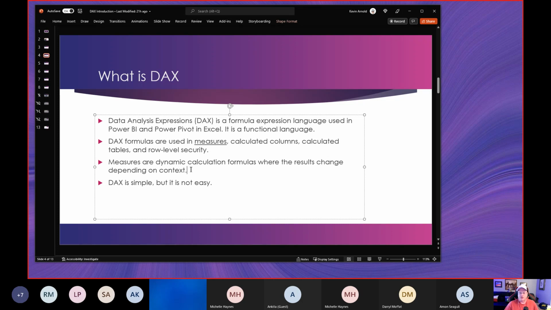And also within the measure, it's possible to change that context. So that's why you always have to think about depending on the context, and the context is going to be determined at each execution of the measure, not like it just happens once for a visual. Think about every time that measure is returning a data point, the execution is happening again, and the context can be different on that run. In fact, the context would be different on that run.